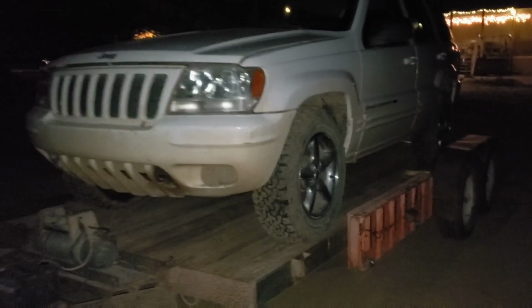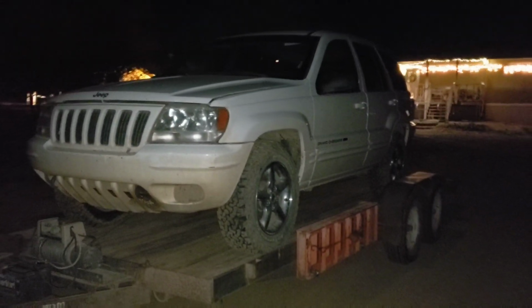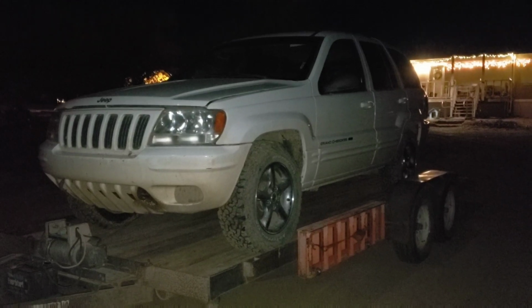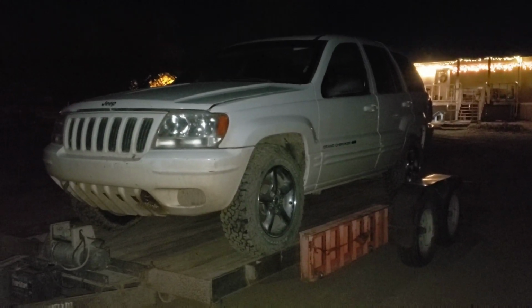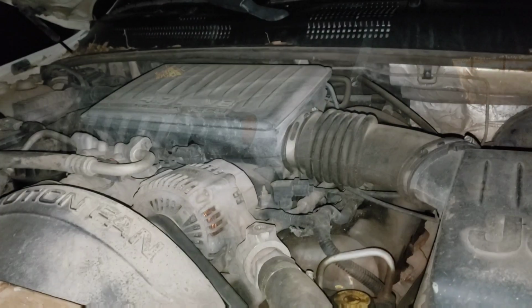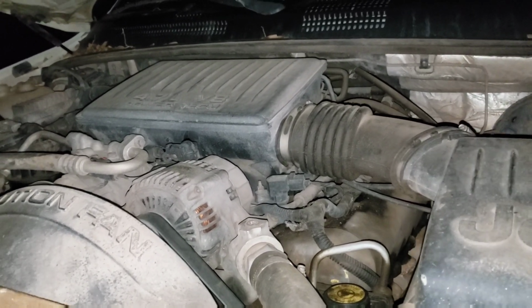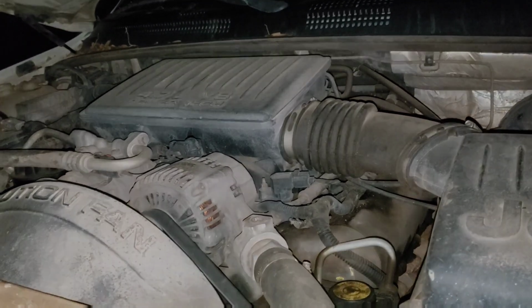Now, this has got to go to the car wash and then to the shop. I wanted to do it tonight, but I'm not sure if Mama's down to go out right now. I'll be freezing washing this. This is what I'll be swapping out. There's already one of these at the shop, so this is what I'll be working on.